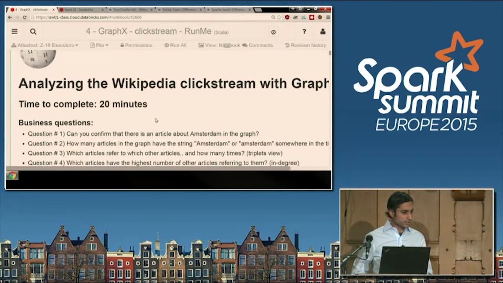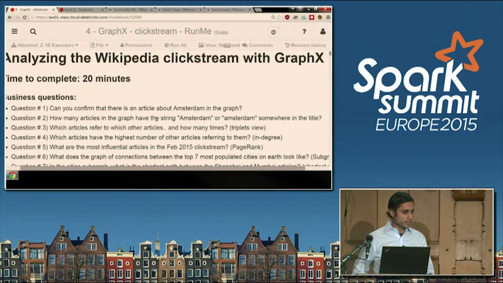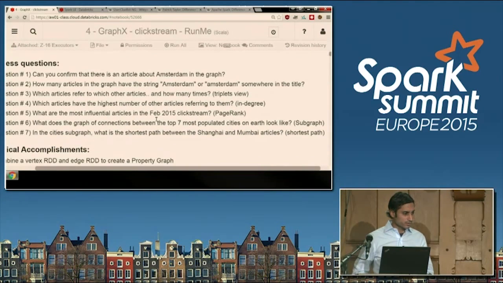So look at some of the questions we're going to now ask to the same clickstream data that we looked at before. We start with something very trivial and small. We'll do triplets view, in degree, page rank, pull out a subgraph, and do a shortest path on it.